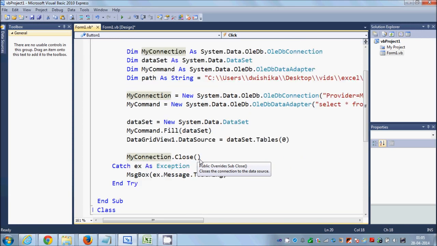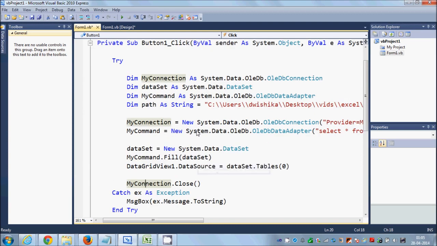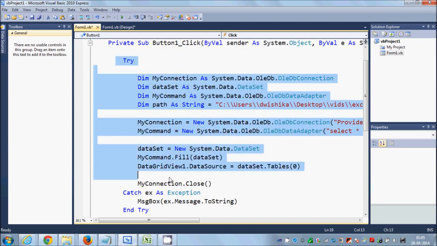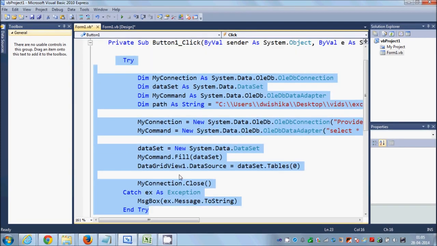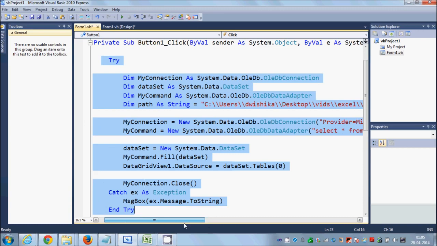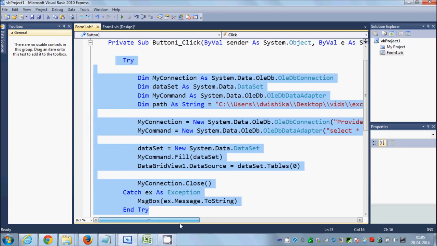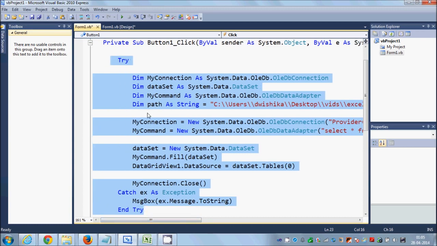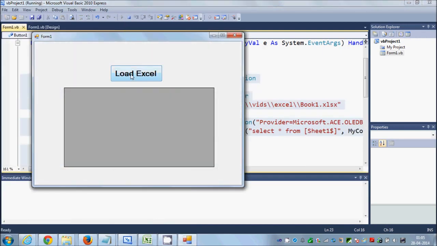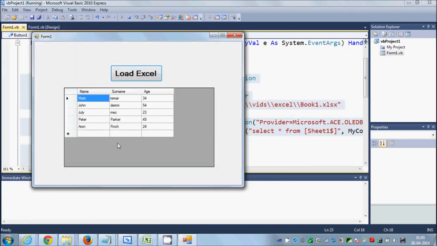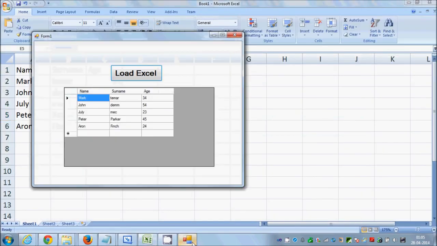I will also post the link to the blog entry in which I will just copy and paste this code, so that you can directly copy and paste your code and you don't need to worry about running this video again and again. Okay, so let me run the program once again, and when I click this Load Excel, you can see Excel data from here.